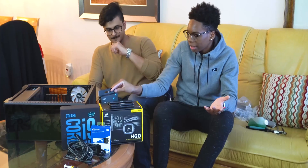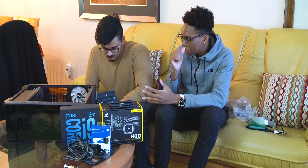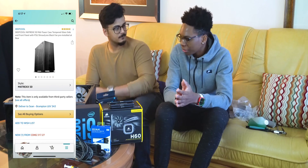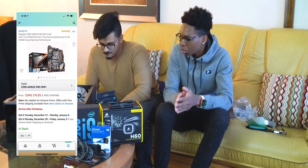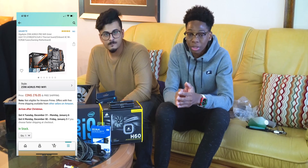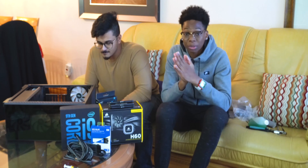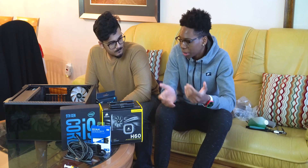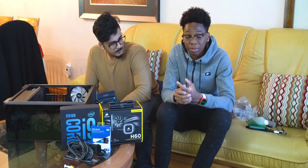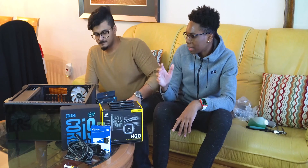So we're adding the new AIO cooler, 32 gigs of Corsair RAM, the i9 processor, the new SSD, and some DeepCool LED RGB strips just for the aesthetics. The case is the DeepCool RGB 55, and the motherboard is the MSI Z390 Pro Wi-Fi Bluetooth motherboard, so we have Wi-Fi and Bluetooth installed. It supports up to the i9, which is really good because we can use that with our CPU.